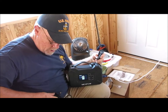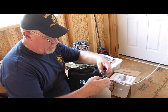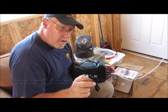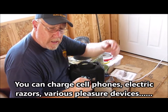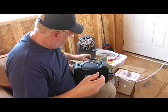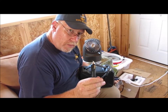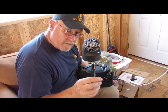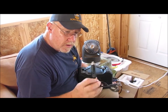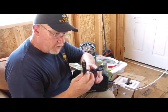Back to the USB options — all of this came with this solar power generator. You get a USB cord for charging anything that uses that kind of charge port, like cell phones or whatever. You also get a cable where you can plug it into your car, truck, or van — it uses a 12-volt cigarette lighter port.